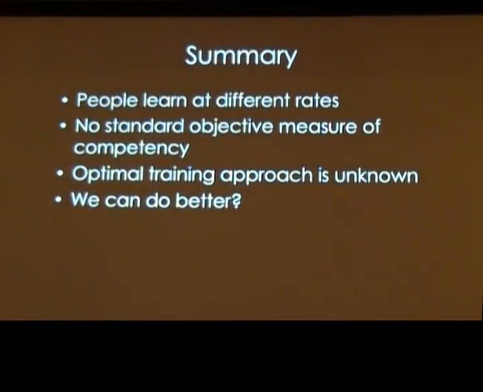So just to summarise, people learn epidurals and probably all techniques at different rates, and I think we must understand that. And when you allocate somebody for an obstetric block or a cardiac block or whatever block they're doing, that block may not be enough, and I think we must develop a greater understanding of that. We currently have no standard objective measure of competency in epidural analgesia. CUSUM is part of the way there, but it doesn't cover all aspects. We don't currently know the optimal training approach, and I do believe that we can do better.